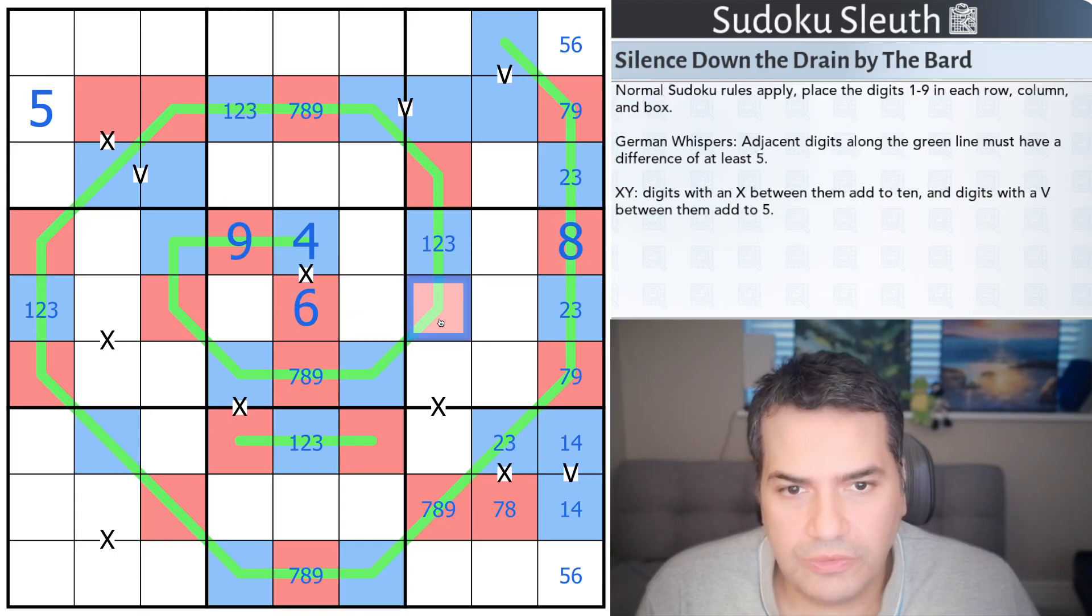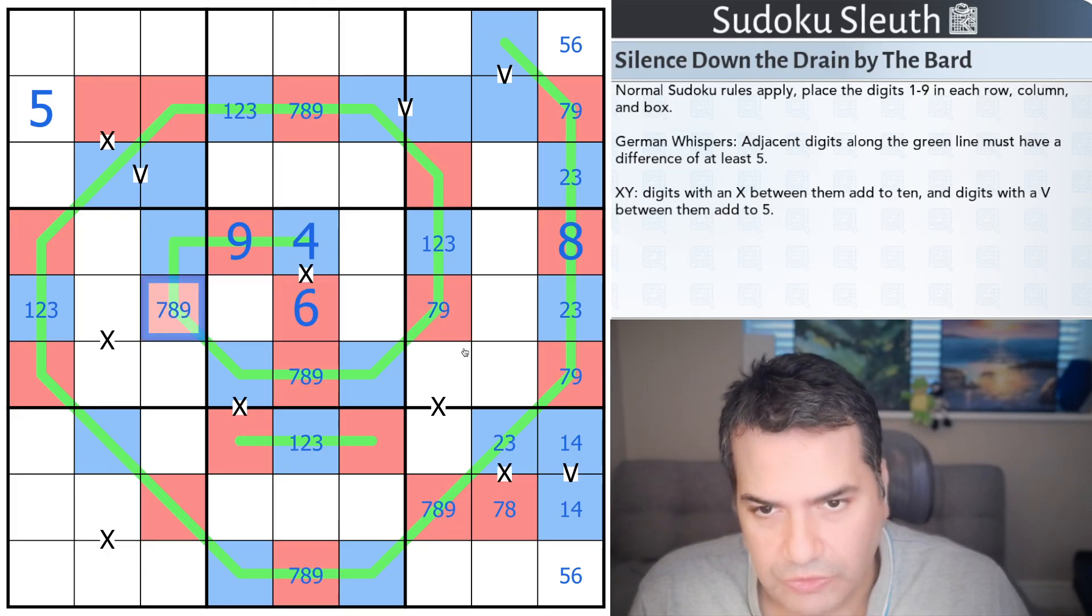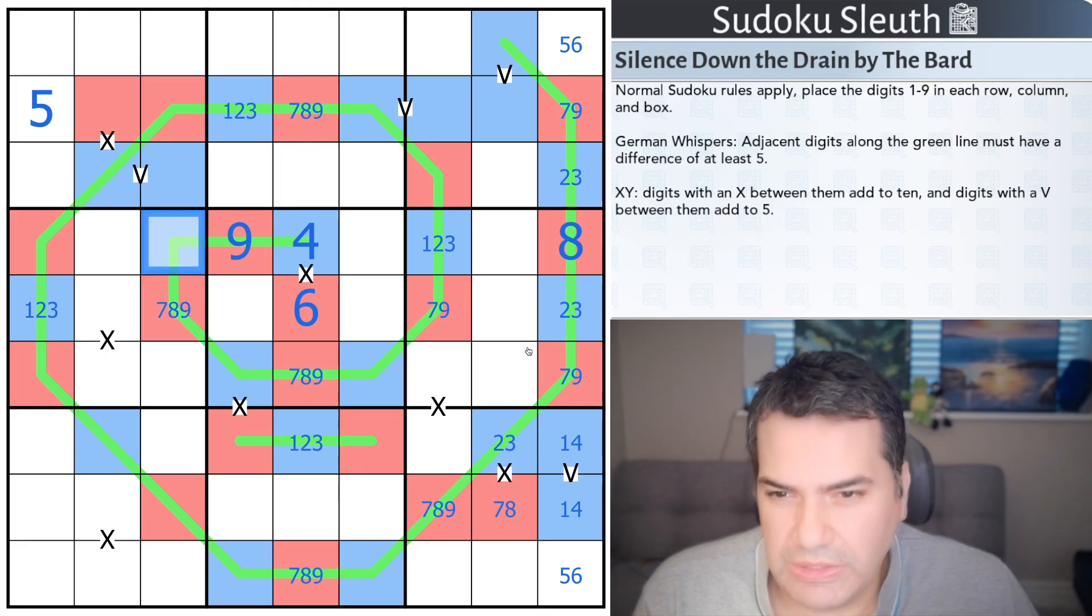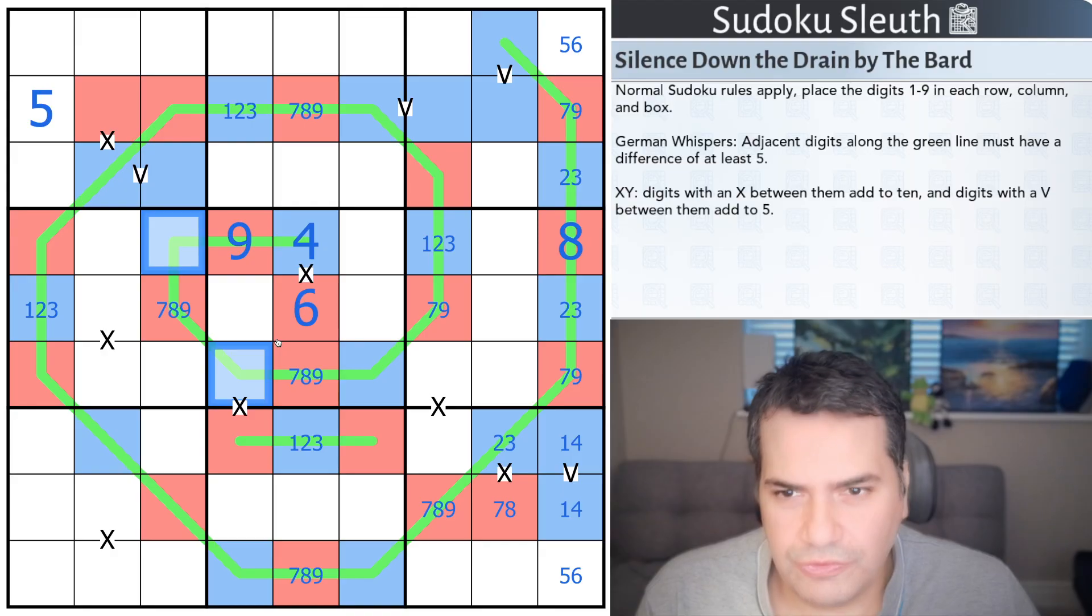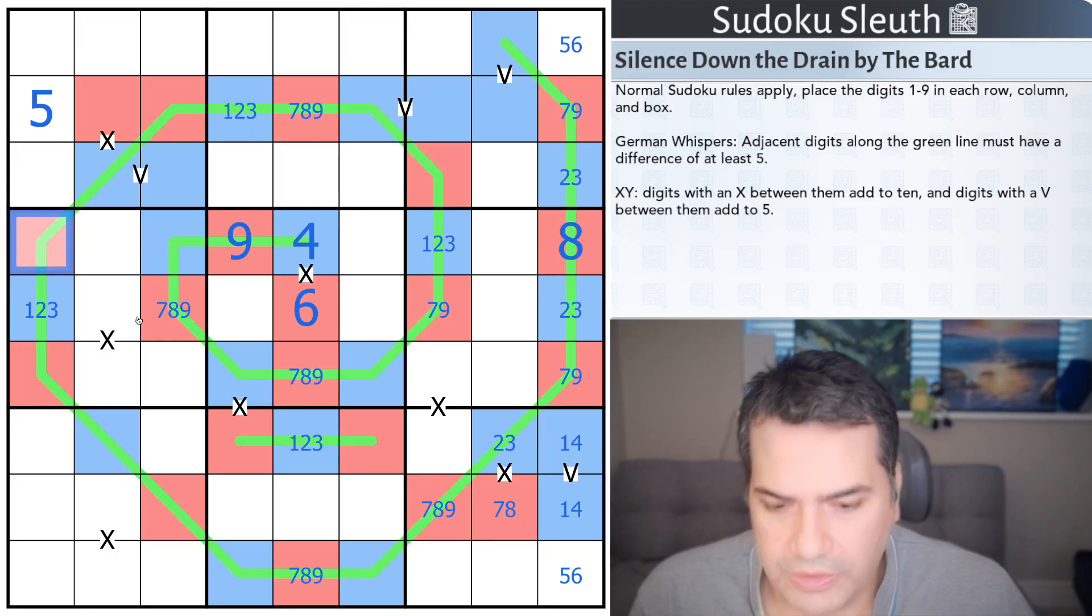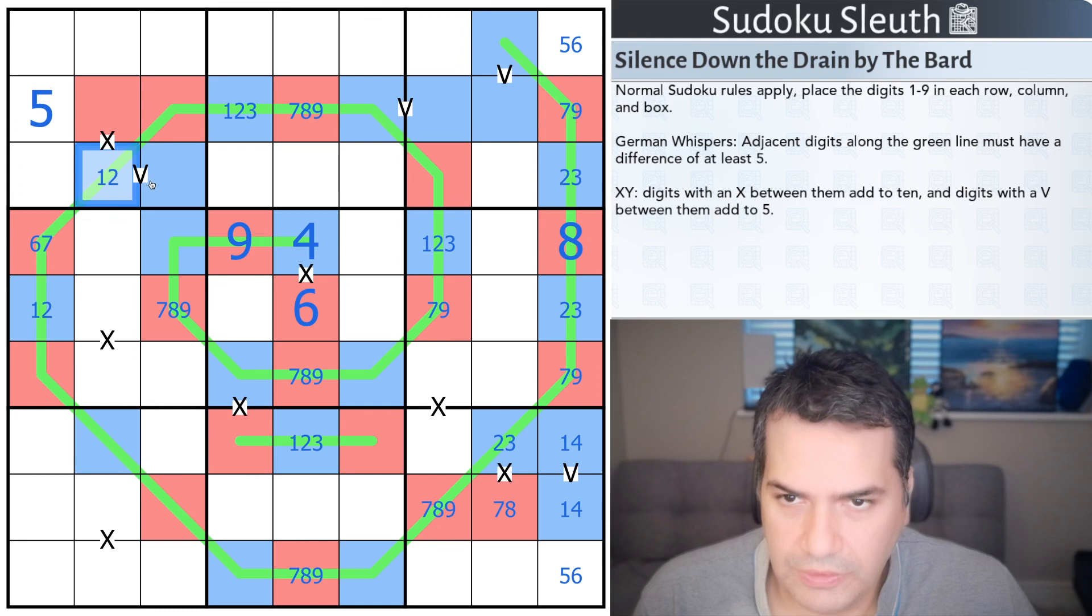That's a four, that's a nine. We'll take that. That nine bounces across and gives us an eight. Excellent. These are not eights. So whichever one is the three will have a nine next to it, and whichever one is the two will have a seven next to it. Not sure I can do much better. This is not six or eight. That's seven or nine. I guess that's not a six anymore. This is seven, eight, or nine.